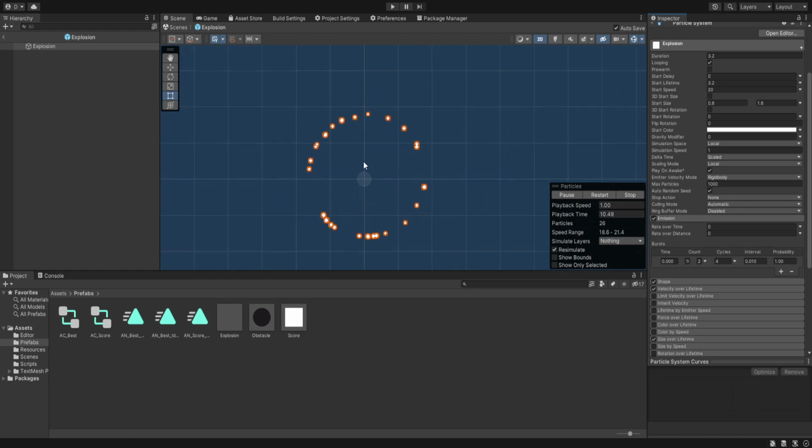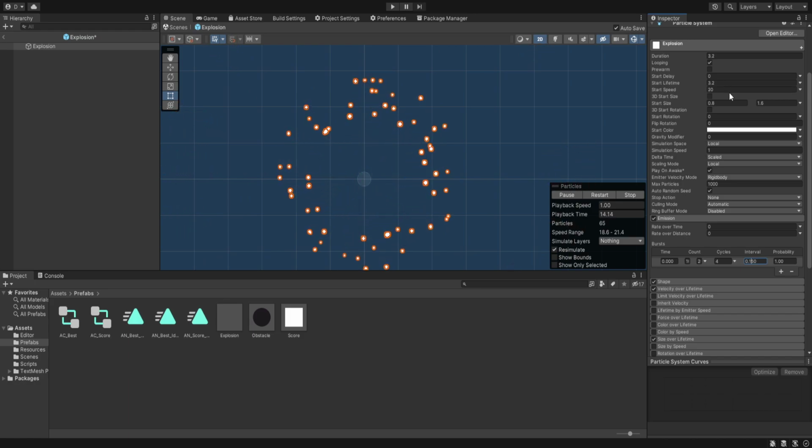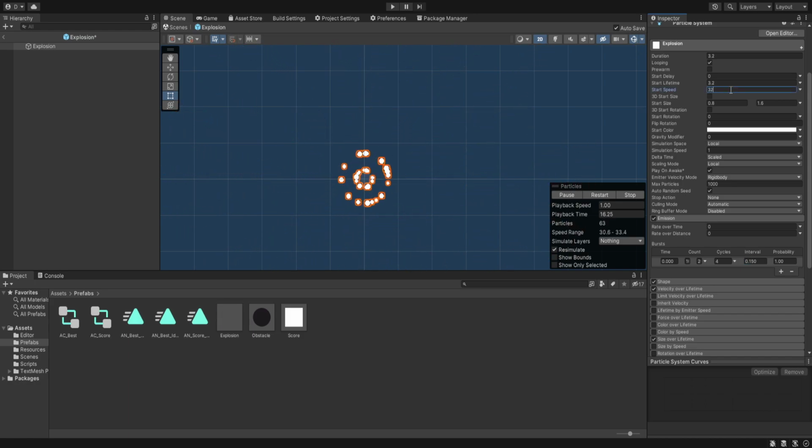So it is 0.01 seconds. Let's change it to 0.05 seconds and restart. I mean, let's just change it to 0.1 seconds, and the initial speed, let's make it higher, around 32.